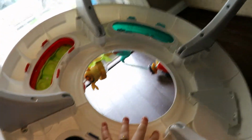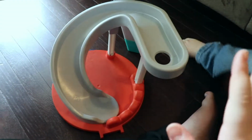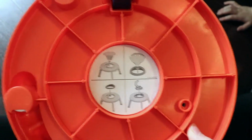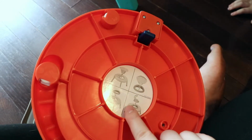So you put this aside, and then you have this empty hole, but I'm gonna show you what's gonna go in this empty hole, and you guys are gonna freak, so guys, okay? I bet you guys were probably thinking that it had something to do with putting something there where that belonged. So there is this little thing here, and again, on the bottom, it has instructions. So what you're gonna do is take the seat out, and you're going to put this in. So I'm gonna show you how to do that right now.